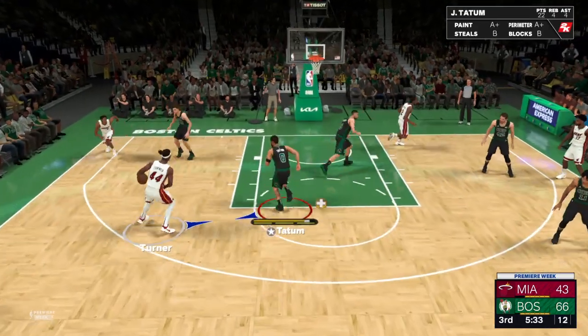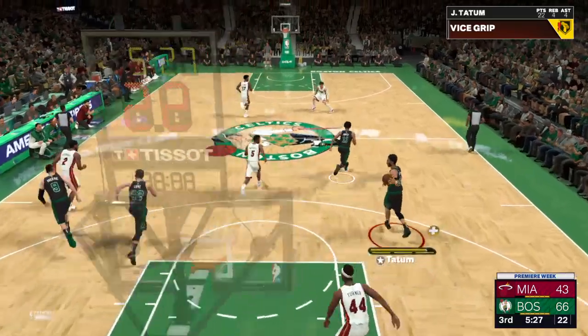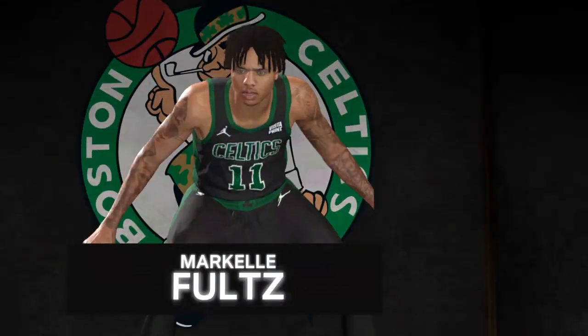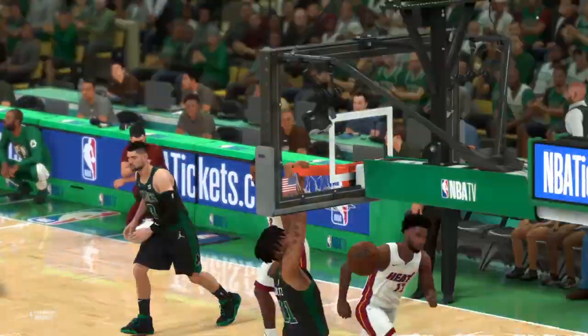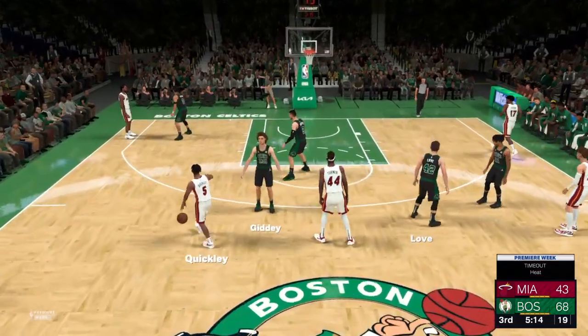David, thanks. Turner finds quickly. Over Giddey. And it's quickly missing. Celtics leading by 23 to the middle. Here's Fultz. And finished off by Fultz. Impressive ball handling from Tatum. Attracts the other team's focus and then finds the open man. Miami's gone 3 of 5 from beyond the arc so far tonight. And the Heat all-time hit.